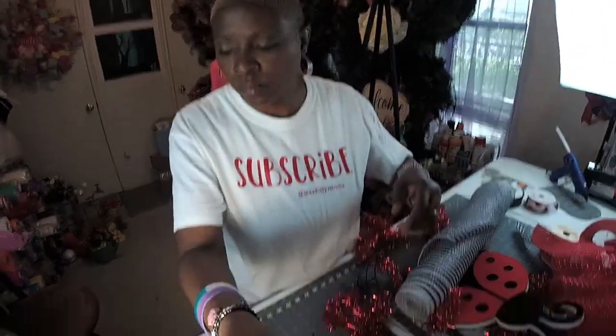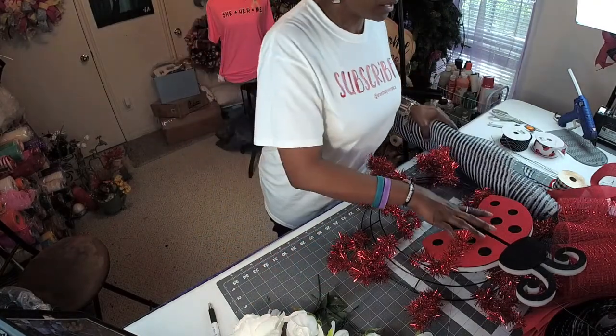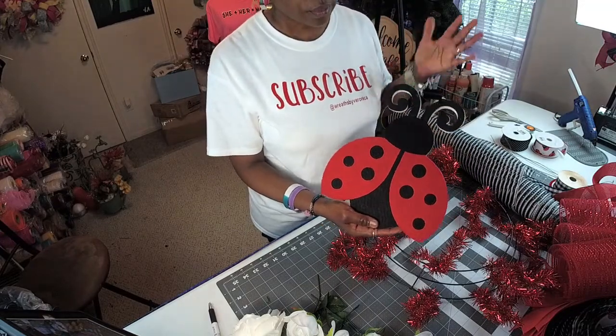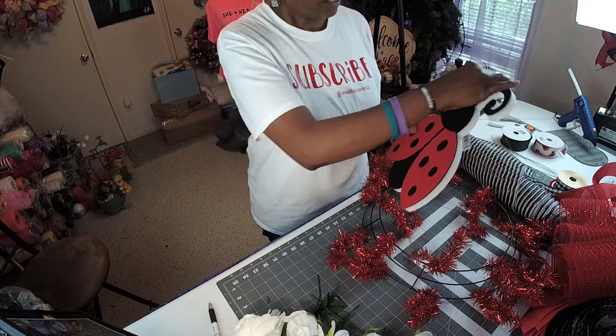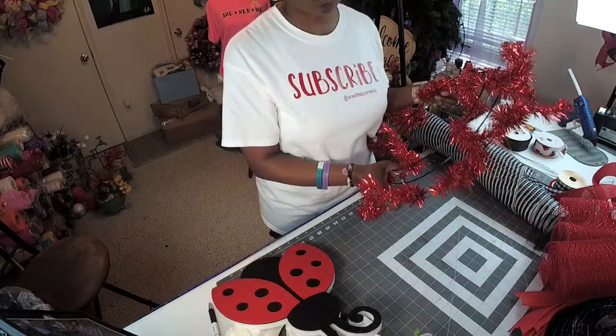Let's go over what we'll be making. I'm going to load the camera so you can get a good look at all the things we will be using and needing for this video. So, of course, we're going to be making a wreath in this one. This is our main course here, this bumblebee. I love it. I'm going to put this in the wreath. This is a 15 by 24 work form wreath.